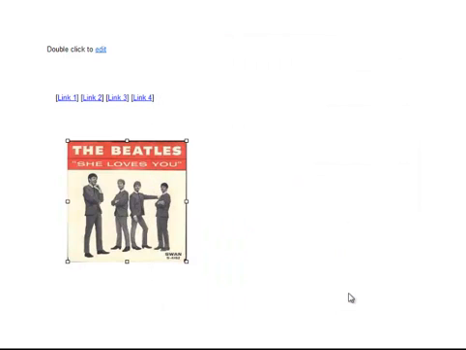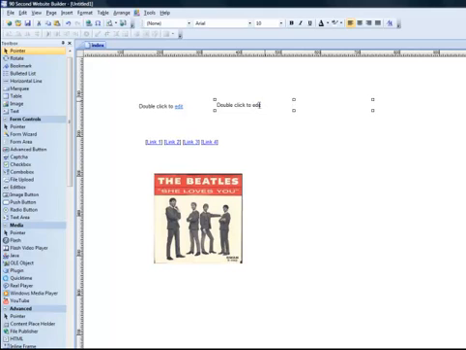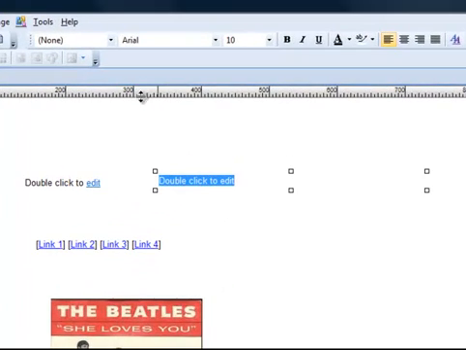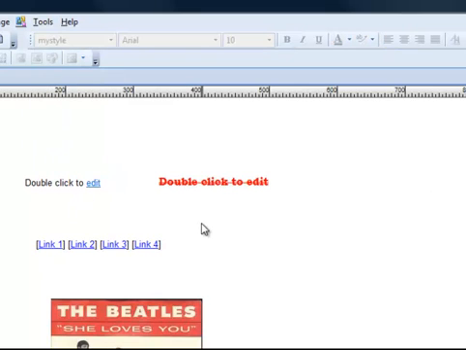Well, anytime I go to work with text, so for example, let's go get the text tool again. Let's take some text and let's work with it. Let's say I wanted to change this. I've selected it. When I go up to the formatting menu bar where I can change the font and the style, I can actually choose one of the styles that I've created. There's my style. I simply select this and it picks up the attributes that I've selected. This would be really handy if there's a particular setting that you want to use often, and it saves you from having to go up and pick everything and choose all of your attributes. Again, you would just save it as a preset.